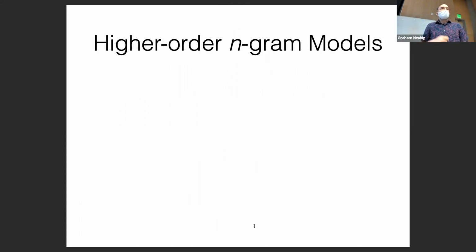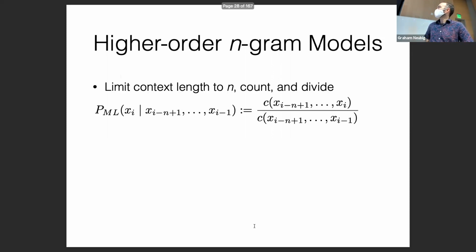So let's say we wanted to create a model that actually did have some idea of how words could be used in context. One way we can do this is using something called a higher order n-gram model. The unigram model is basically a model that only considers a single word, the current word. You can also have something called a bigram model that considers 2 words, a trigram model that considers 3 words, et cetera, up to as many as you want. You could use 10-grams, 15-grams, whatever.